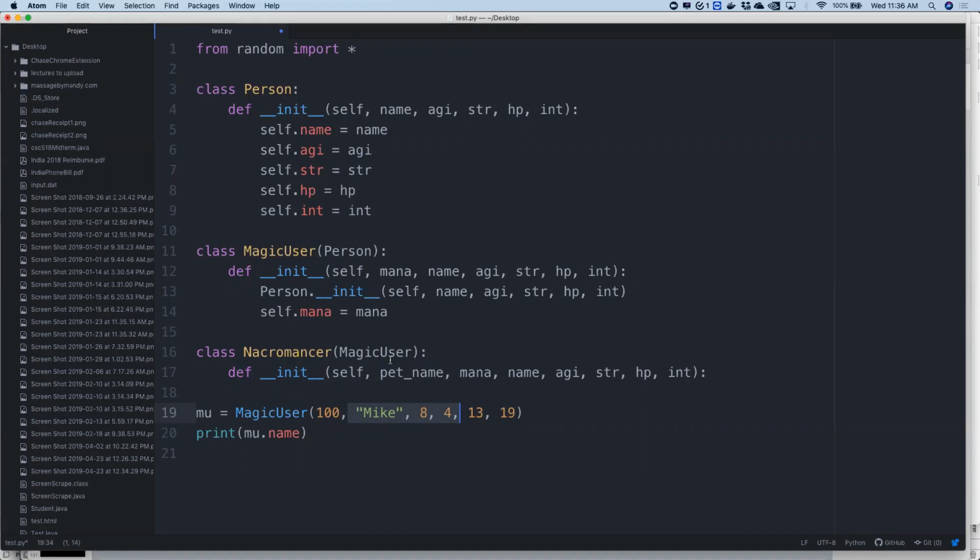All right, so this is the constructor for necromancer. So the very first thing we'll do is we're going to call our parent's constructor, which is magic user dot __init__, and then we'll pass it all of this.